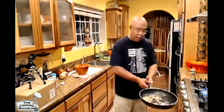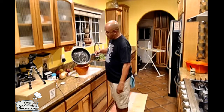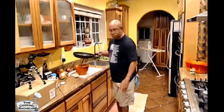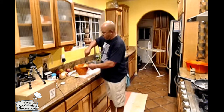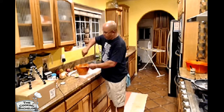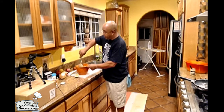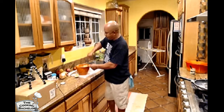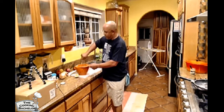Now that we got our garlic together, we're going to put a little garlic with olive oil in our guac. Not all of it, just a little. And we're going to mix that up. Tastes good. Tastes very good.